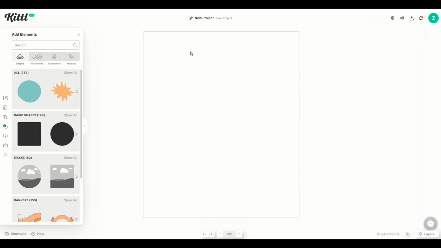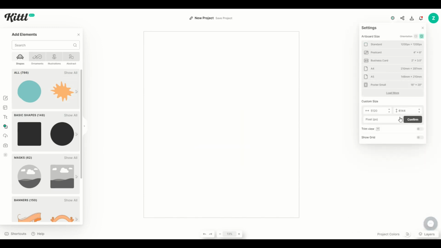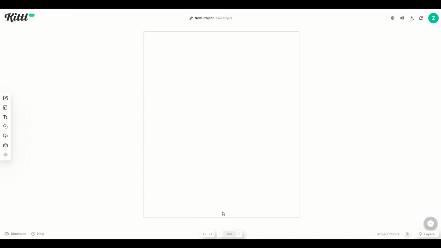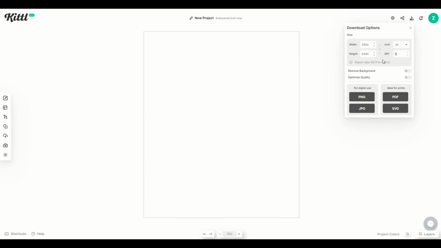Another way you could do this that's easier is when you first start out, right here at the top right, when you click New Project, still do the width and the height, but just leave it as 72 pixels, and then click Create. You're not really going to notice a difference as you're creating, but when it comes time to extract that to a t-shirt design, you can simply click the Download button, and then you can change this now to 300. It'll actually populate the width and the height. It'll make it quite a bit bigger, and that's fine because now you just click Optimize Quality, and then you can save it as a JPEG or a PNG.